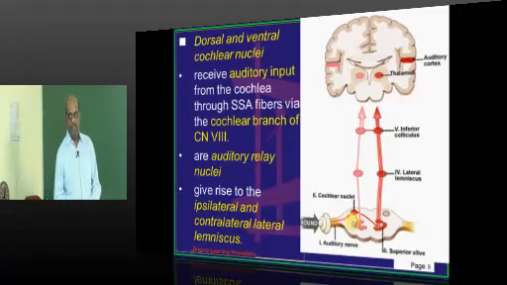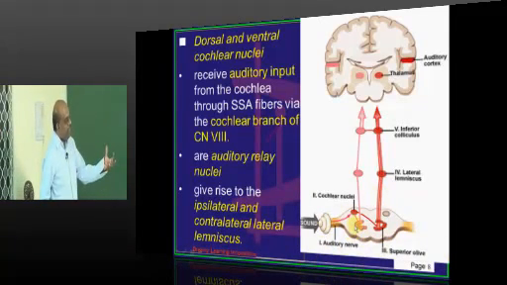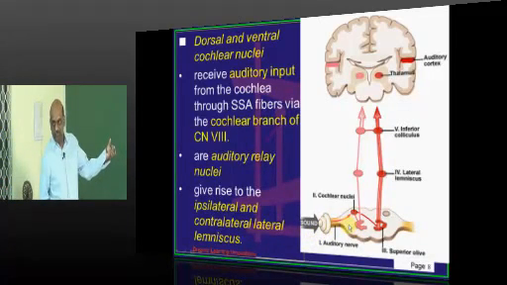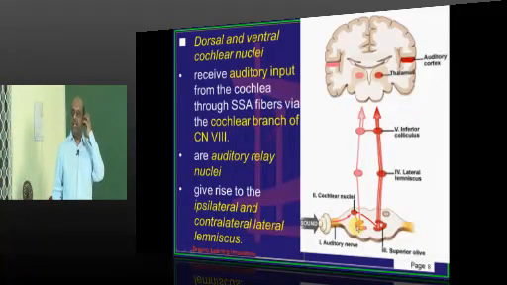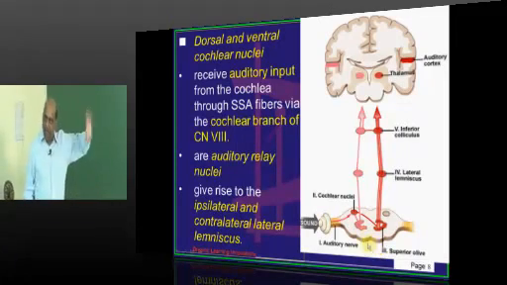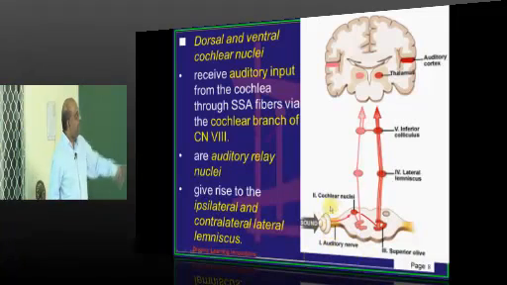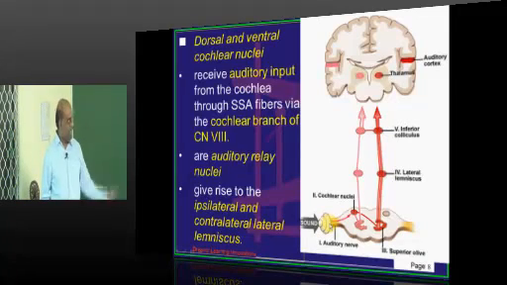Cochlear is for hearing, vestibular is for balance. So this cochlear nuclei is receiving the information which is coming from the cochlear branch of the 8th cranial nerve. So that sound perception which we are listening are called which kind of fibers? Special sensory afferents they are called as, because audition, to listen, hearing, is a special sense. And we are getting an afferent, hence special sensory afferent is passing to the cochlear branch of the cranial nerve 8.